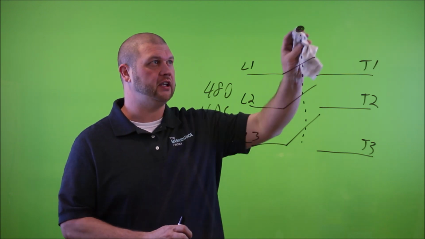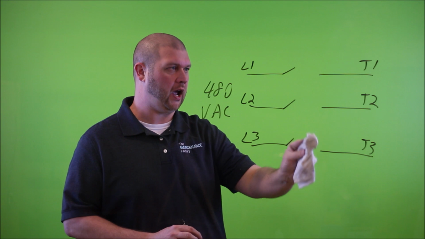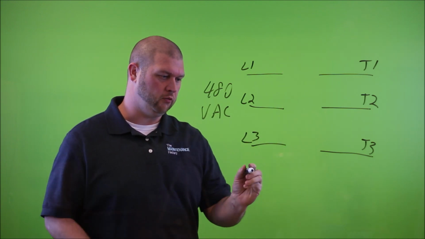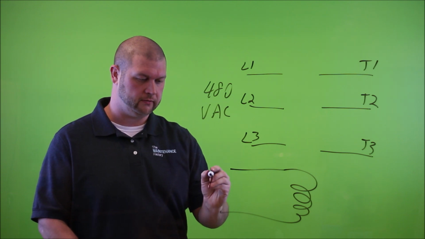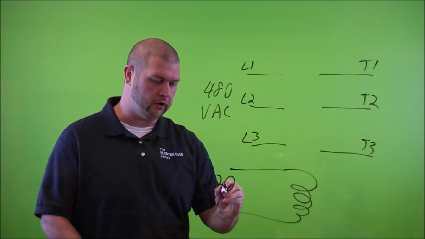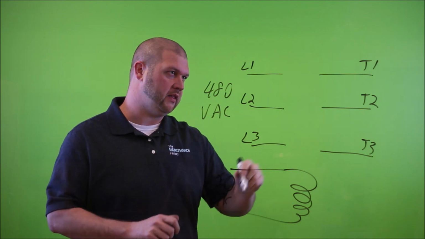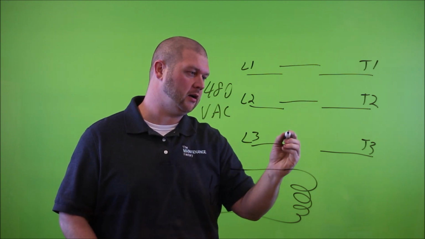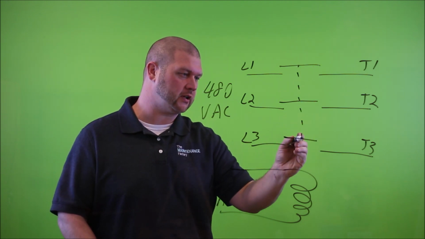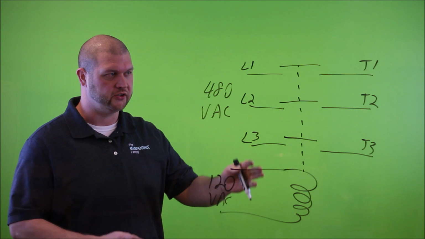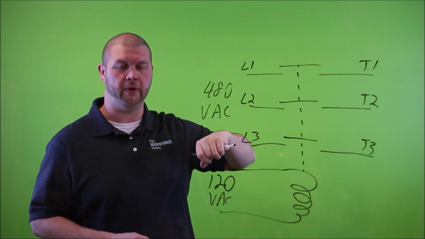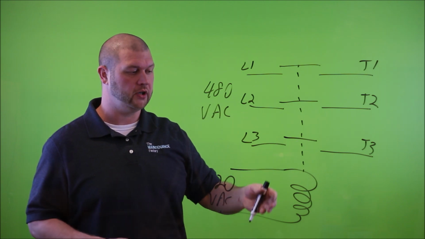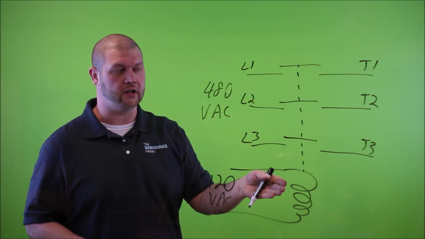If we just take the knife disconnect switch out of the picture, we'll draw back in the coil that is operated on 120 volts of AC power. And then we have the three mobile sets of contacts physically interlinked together. So now we've just transformed that manual disconnect, where we open and close it to start and stop motors, by inserting a contactor in its place.